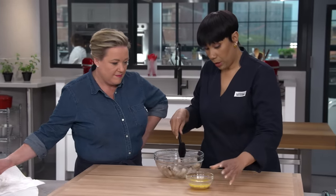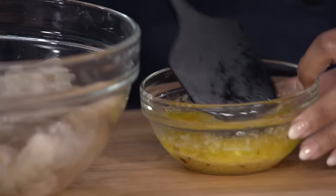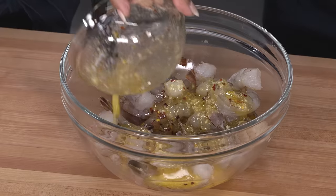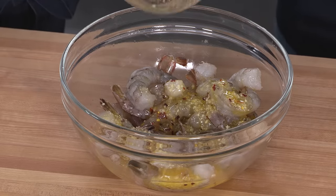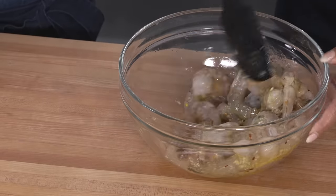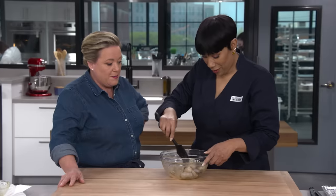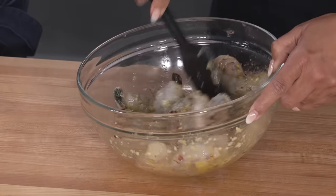I'm gonna put it back in the bowl and pour our garlicky butter sauce on top of the shrimp. This is when the fun starts. This recipe actually starts to go really fast from here, so it's best to have all of your equipment set up and ready to go. I'm tossing the shrimp in the sauce — it's very, very important that each shrimp gets covered. It smells delicious. This is my kind of shrimp right here. This is next level.